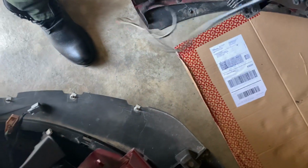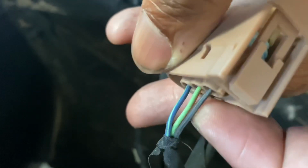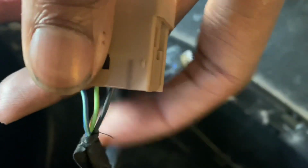All right, change it up. So certain RTR lights, you gotta wire them certain ways. You got two wires: a ground, black, and you got power. How we're gonna connect this, so every time you turn the side marker lights on, I'm gonna tap into that green wire right there, which would be the power, and that black wire, it don't look black, but it's the darkest one. That's what I'm gonna tap into for the ground. Then I gotta push it back a little bit, and once I do that, be all good.